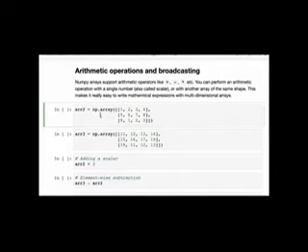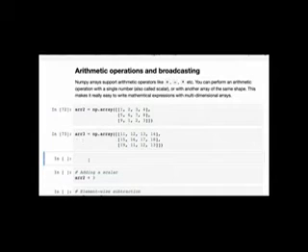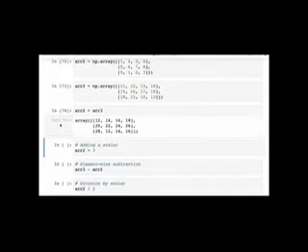Okay. So we've seen arrays and we've seen functions operating on these arrays. But I also want to spend some time talking about arithmetic operations. NumPy arrays support arithmetic operators like plus, minus, star, and you can perform these arithmetic operations, what we call element-wise operations, between 2 arrays. So here we have array 2, array 3, and if I do array 2 plus array 3, that's going to add up each element and return an array of the same shape.